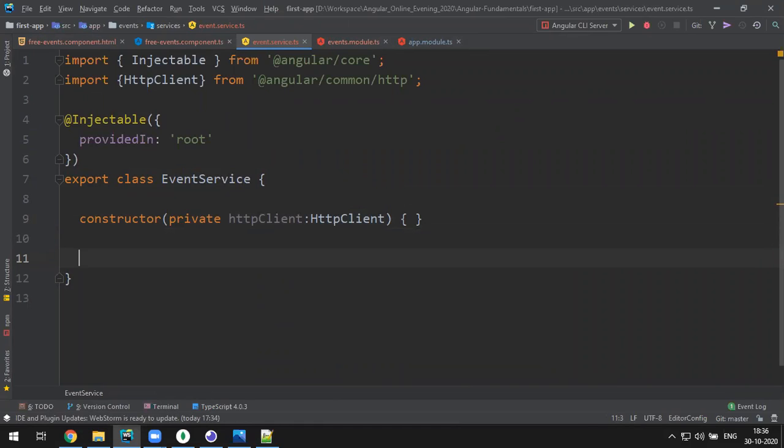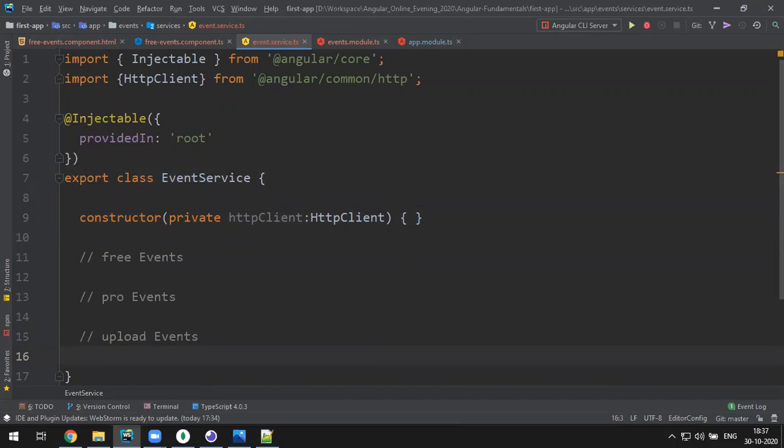Now what to do? Let's make free events and also pro events and also upload events. Okay, so these three things you have to check.